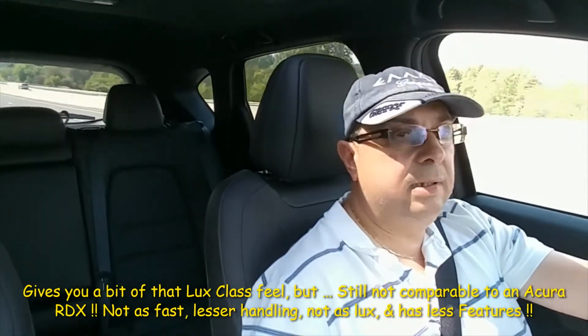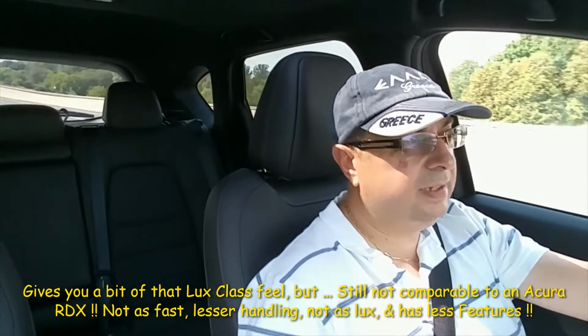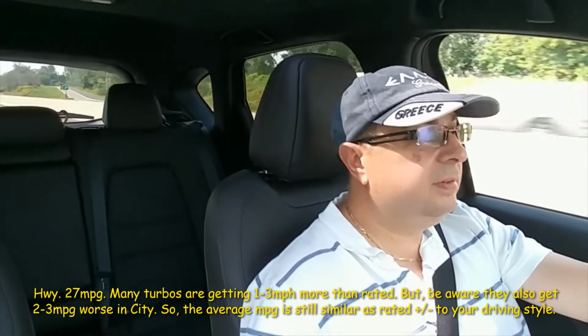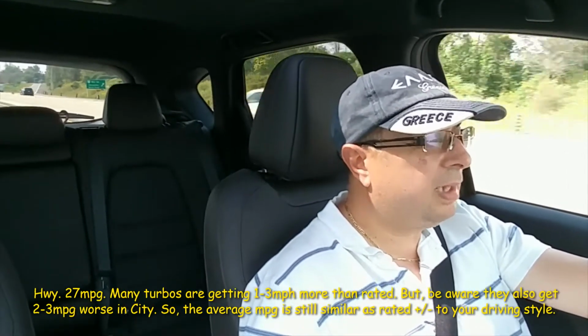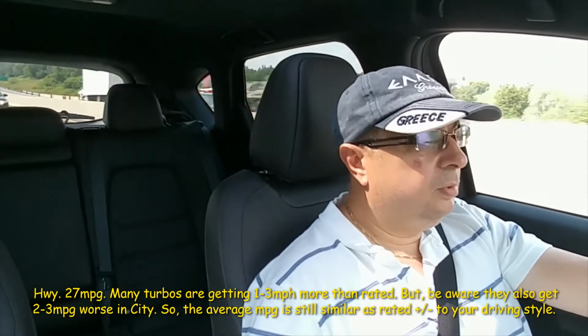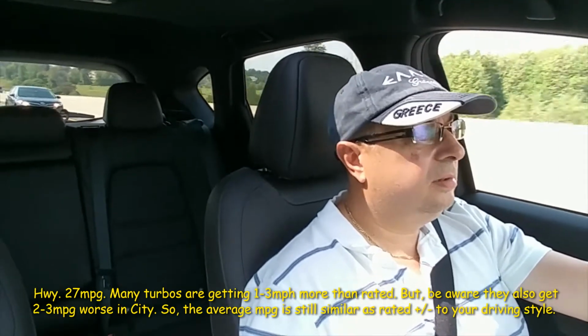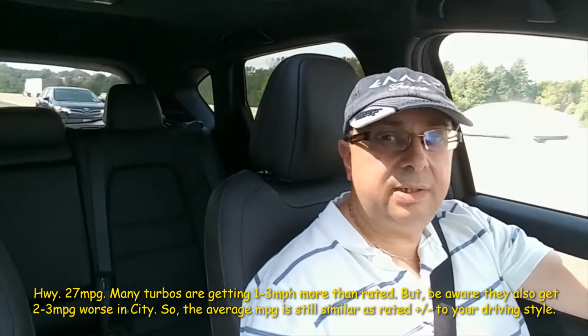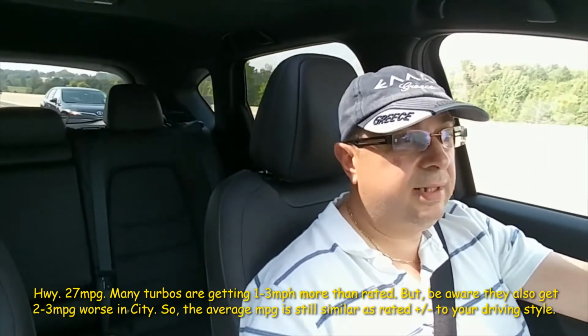Fuel economy, this top of the line Signature is rated for 10.7 liters per 100 kilometers in the city, which is very good, and 8.7 liters per 100 kilometers on the highway. But for the turbo, 8.7 liters per 100 kilometers, that's pretty good. That's at least around 27 miles per gallon, and a lot of reviews are saying that they're getting 29 miles per gallon on steady highway cruising. So if this really can get 28 to 30 miles per gallon, depending on the speed of cruising that you do on a long trip, that's good for the power the car has.